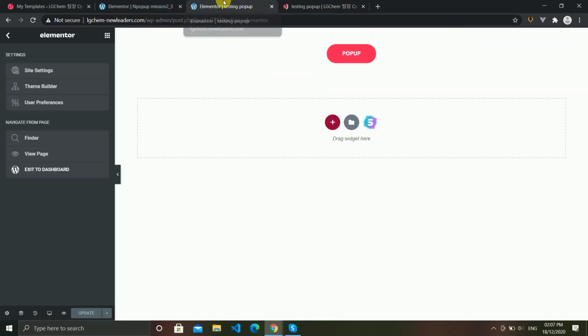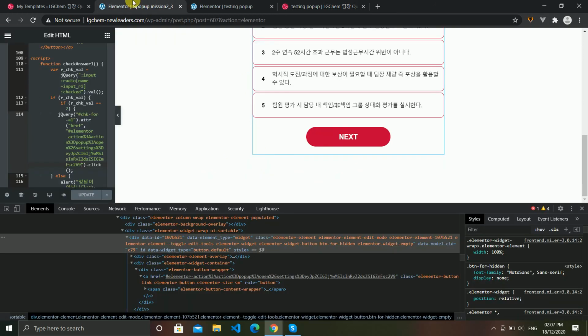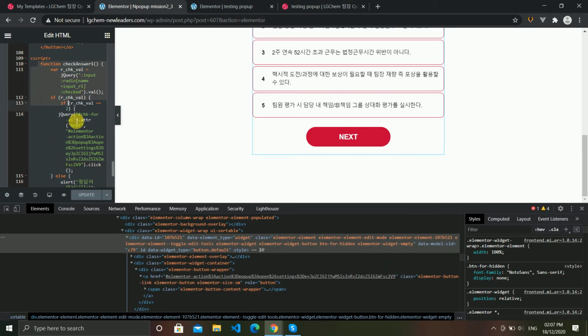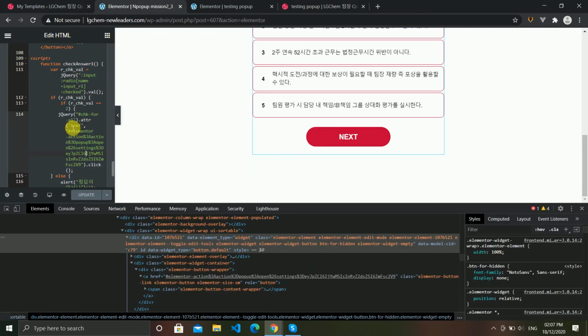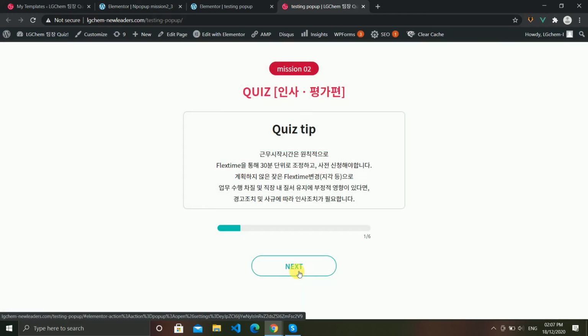Now what happened at the front end? At this point, if I click over here, the pop-up is appearing. This is the pop-up you're seeing over here. Now if I click over here, the script will run. It will see whether you have selected the right answer or not. If I select the right answer and click on this button, then the jQuery, you see this one, will trigger this element. This is supposed to jump to another button. Did you get it? Hope you get it.